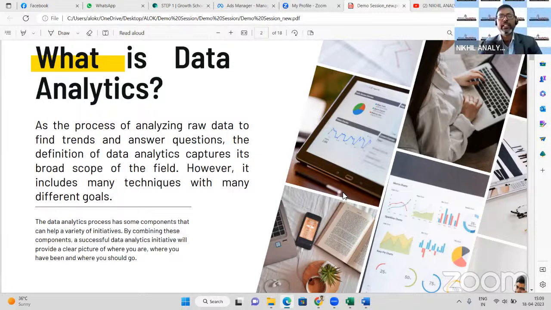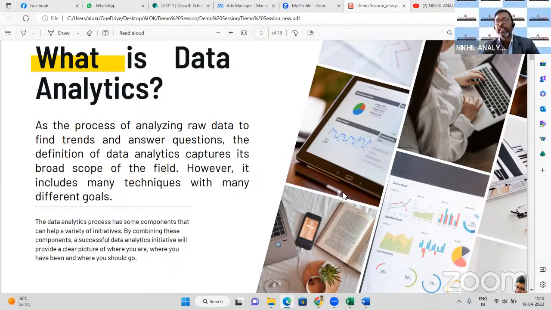Okay, so what is data analytics? It is a process of analyzing raw data to find trends and answer business challenge questions. In this case, I have used some terminologies which may not be understood by you. First thing is analyzing. What do you understand from analyzing, what do we have to analyze? Analyzing is nothing but using statistical methods and techniques to understand the hidden patterns in the data, the hidden information within the data.